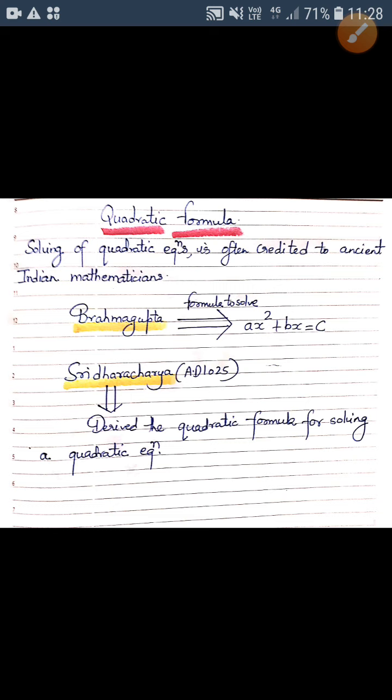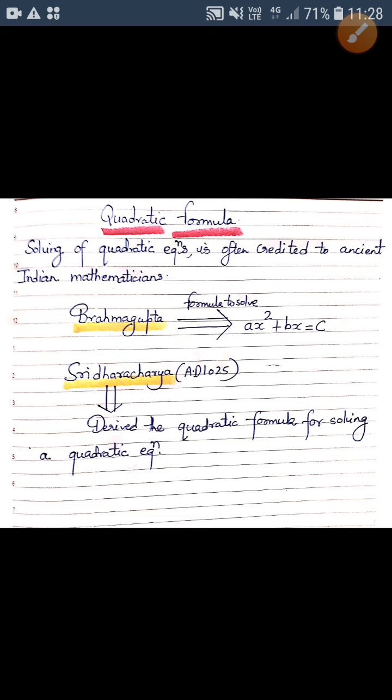We can solve any type of quadratic equation using this formula, because the factorization method and the graphing method of solving quadratic equations have some limitations. In the factorization method, if we have irrational roots, the equation cannot be factorized into linear factors simply. So the quadratic formula is a very efficient way of finding the roots of any quadratic equation.